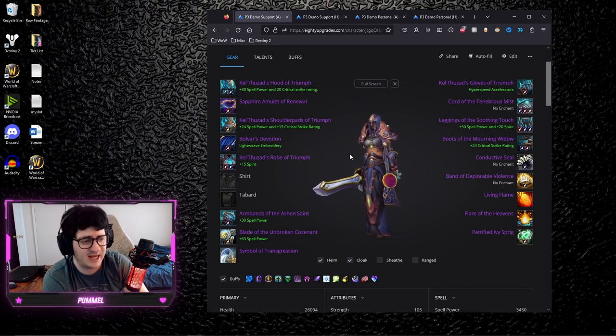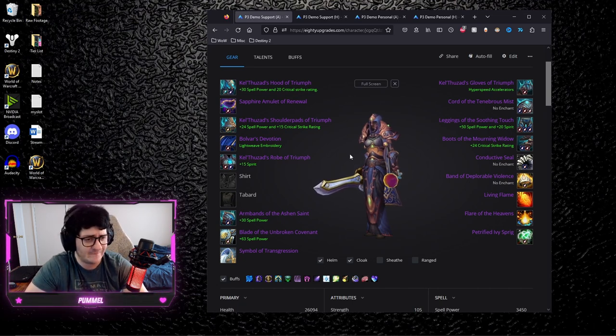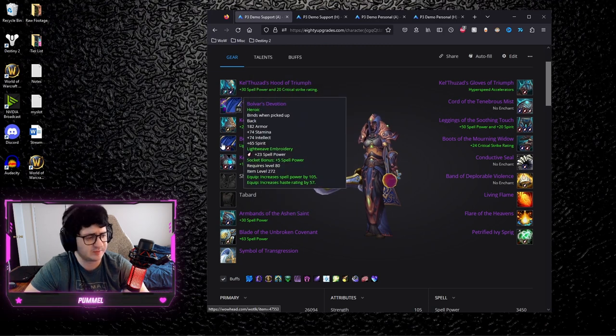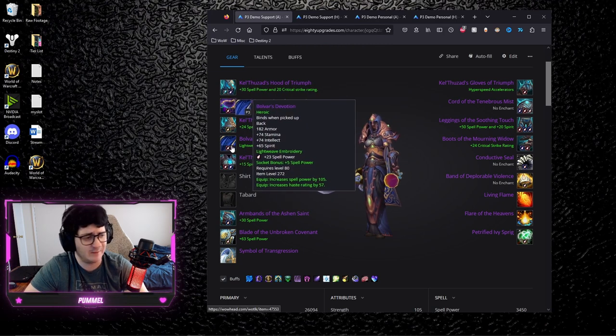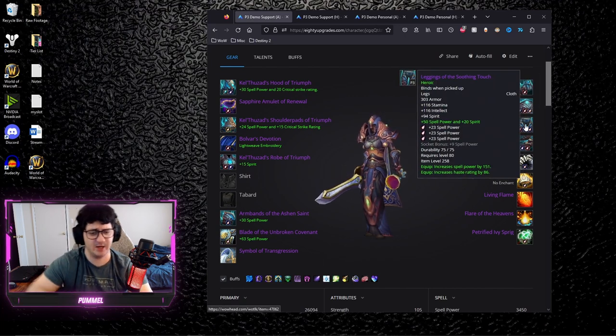And if I had to pick top items I would go for, I think two-piece and then supplementally four-piece is pretty important this tier, and then cloak. And after that, the rest will kind of fall into place. Like legs would be the third thing after that, in my opinion.